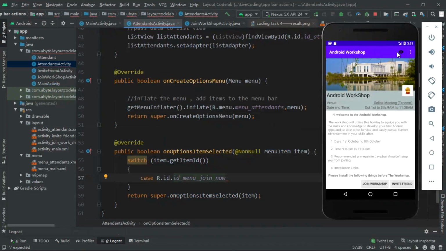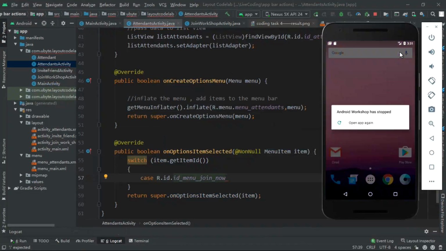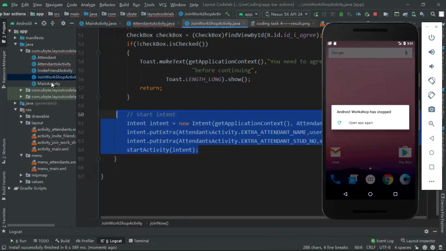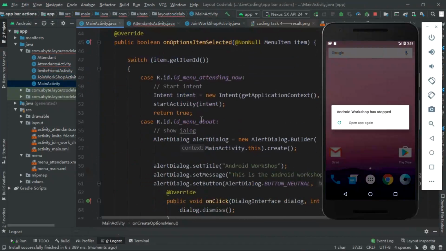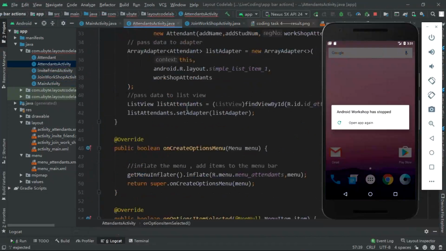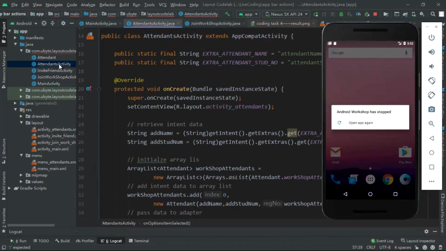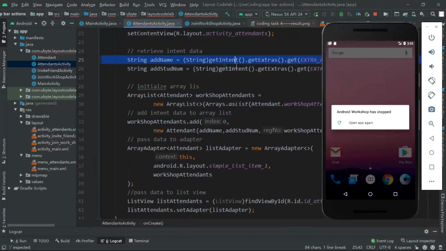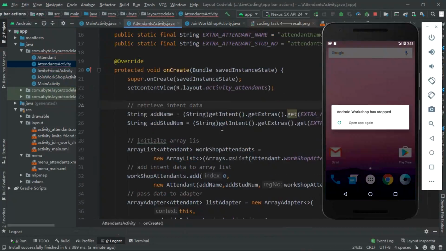Now when you go that side of this one, when you click this one, okay, our app is crashing. Let me see the reason for it to crash. Oh, I know the reason why it's crashing. Look up here. You see that in the attendance activity, remember in the beginning the user was entering something, right? And then we are getting the intent over here, and then getting the data from the intent. However, this time around the user is not entering anything at all. And now if you call getIntent when there is no intent, actually it will make the app crash.